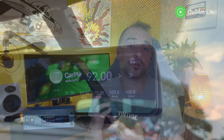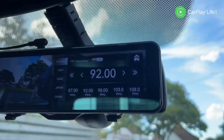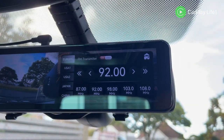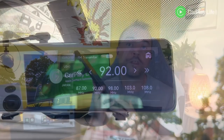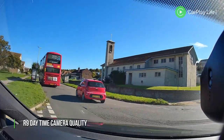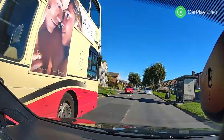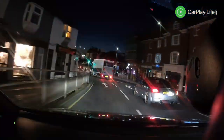The FM quality could have been a little better, and some cars without CarPlay might still have Bluetooth audio, so the lack of a Bluetooth audio option on the R9 is a huge missed opportunity for offering better audio than what FM and the onboard speaker can provide. That said, the addition of its dash cam added a lot of extra value to what is overall a very technically complete package.